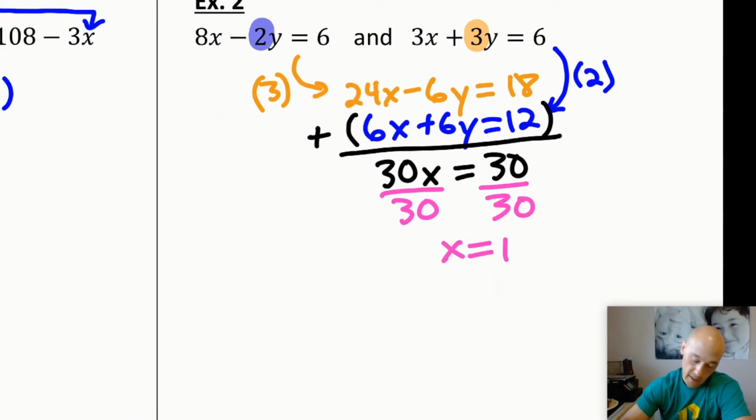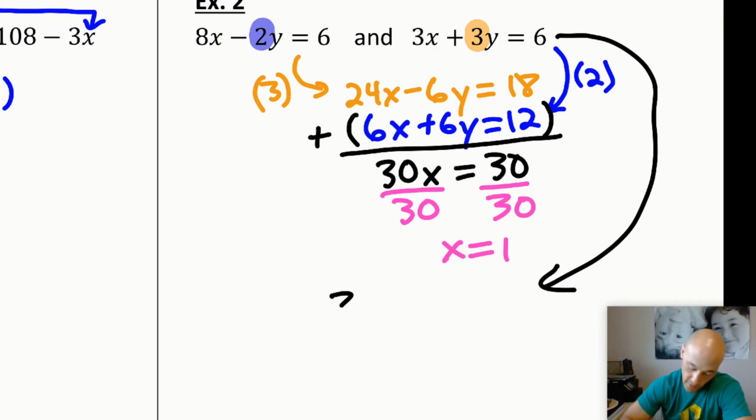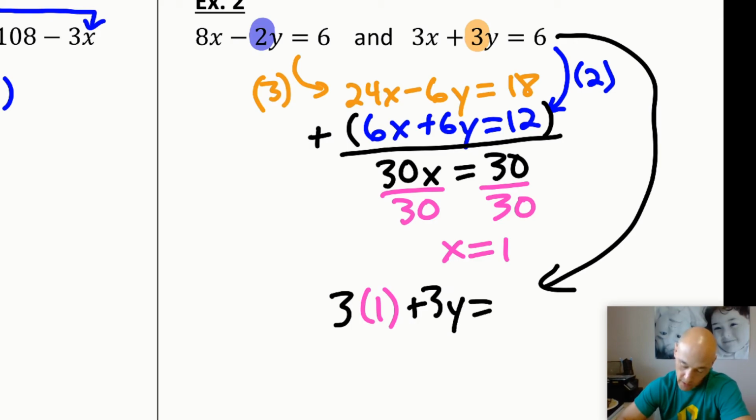I've solved for x, I need to solve for y. I can use either of the equations that I want. I am going to use this equation right here. So I have 3 times 1, so I'm just replacing the x here with the 1. 3 times 1 plus 3y equals 6. Now notice I didn't use my multiplied equations. I used the original one. And that's usually the way we do it. We could use one of those, but we generally do not. So this 3 times 1, that's 3, plus 3y equals 6.